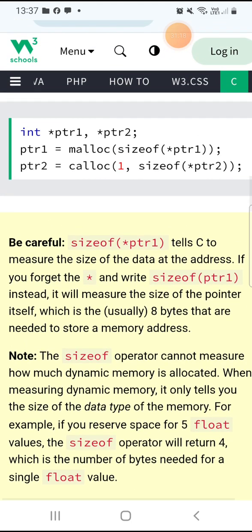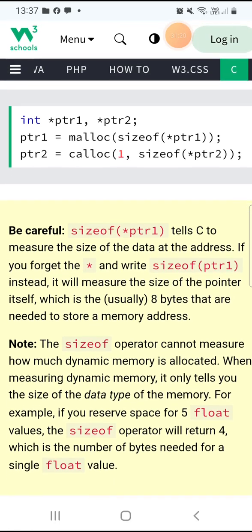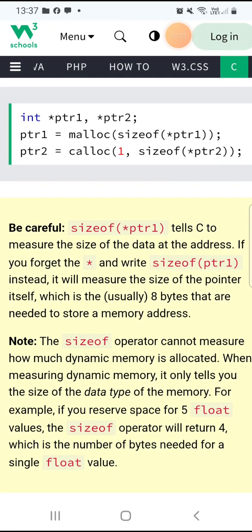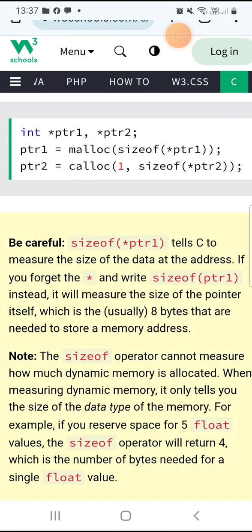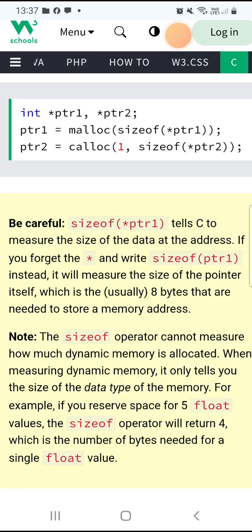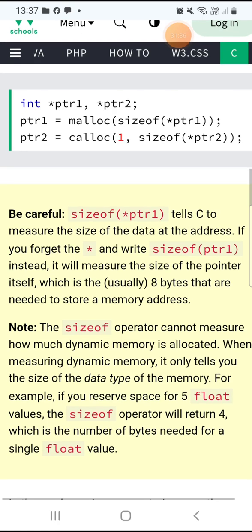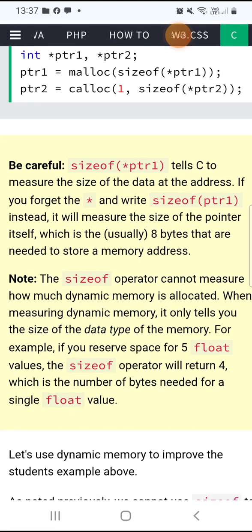It tells the C language to measure the size of the data at that address. Which address? *ptr1, it is a pointer. So at that *ptr1, how much data size is there will be measured by the sizeof operator.